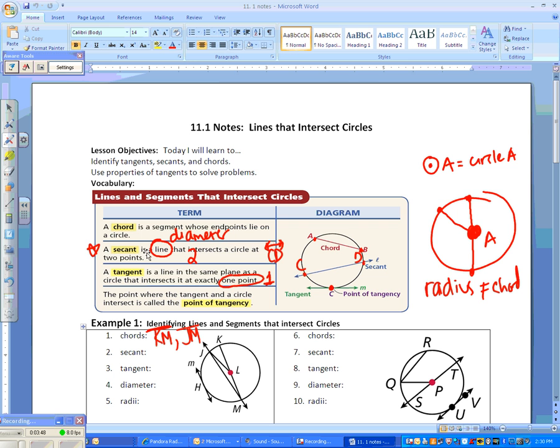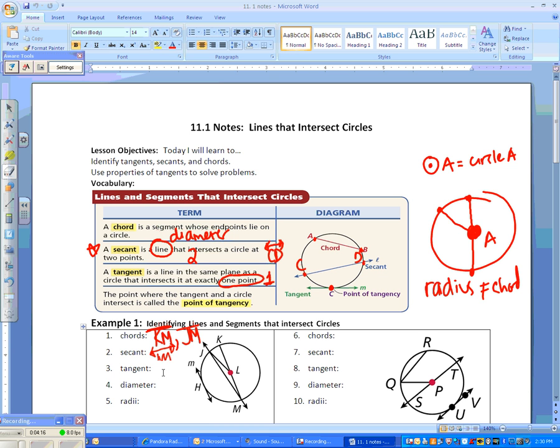A secant is a line that keeps going, and it hits the circle twice as well. KM doesn't keep going, so it's not a secant. But JM is a secant. It's a secant and a chord, and you're going to write that it's a secant by making sure those arrows are on the line above it, so that means it keeps going. A tangent hits it only once, and if you notice, some people are going to put HM like this, and that's wrong. This is wrong, so don't write it like that.